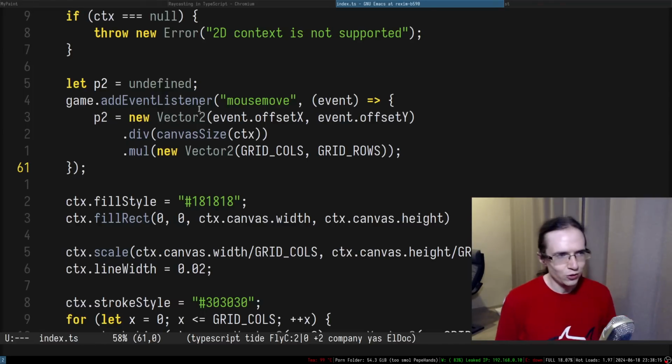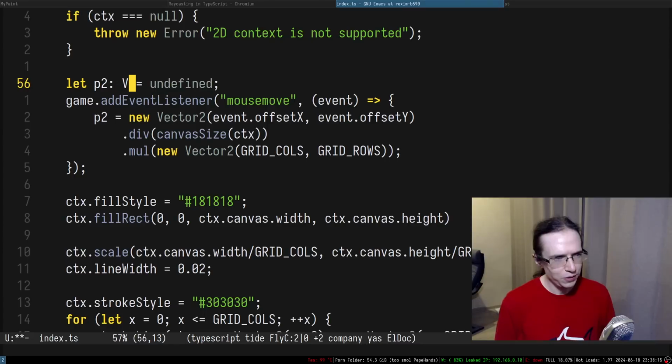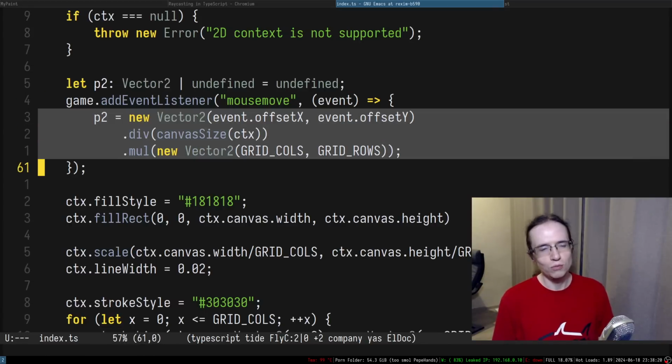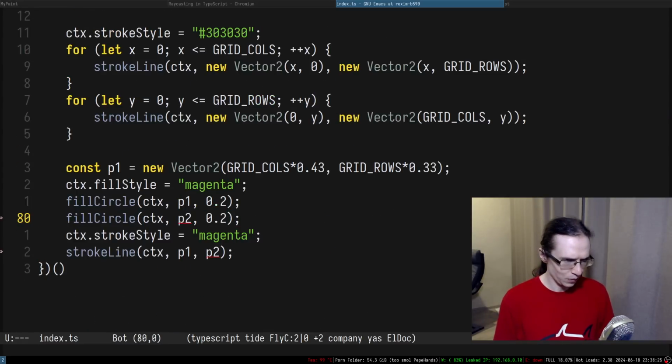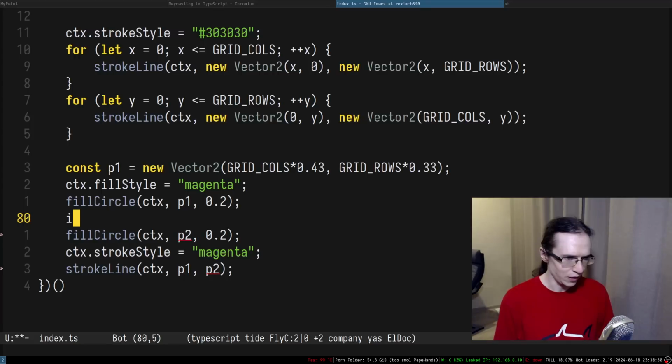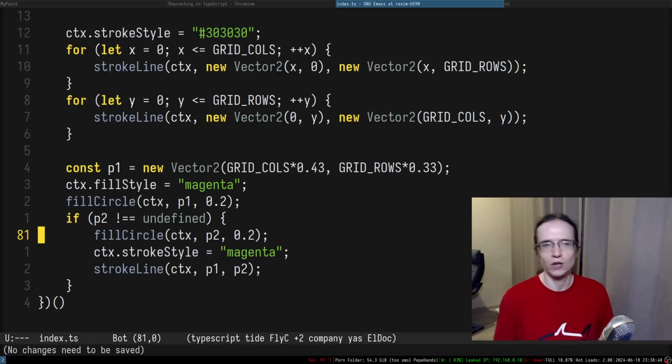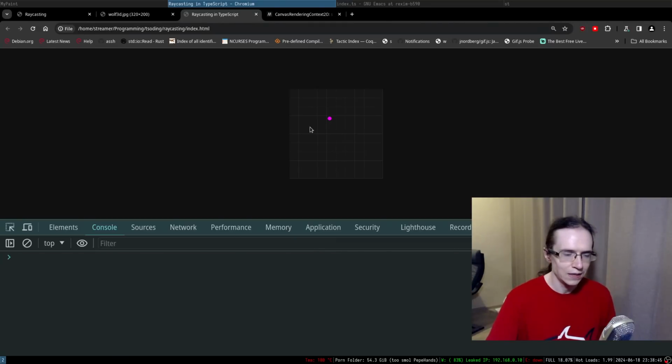So I feel like we have to say that the type of p2 is Vector2 or undefined, and initially it's going to be undefined until you move a little bit, and it will be assigned to something new. While it is undefined, if p2 is not undefined, only then we're going to try to render it. If it's undefined, we're never going to even try to render it. So that makes sense, I think.